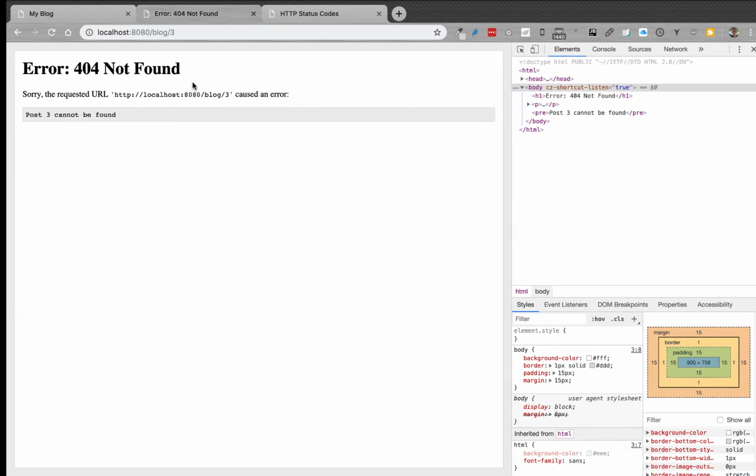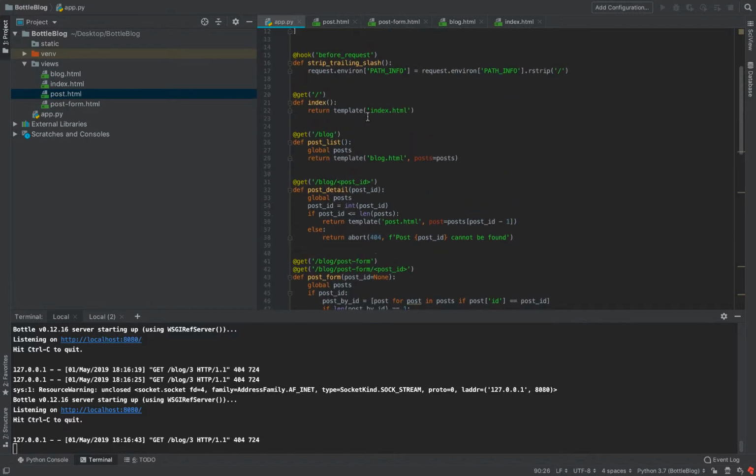So why is that an error? Since we know where we sent that GET request, let's go ahead and look at this. We say the global post equals this, and post ID equals an integer version of post ID. And then we check to see if the post ID is less than or equal to the length of post. Well, remember, that's the wrong logic. That was the logic back when we were assuming the post ID was the index of the post in just a list of titles, right?